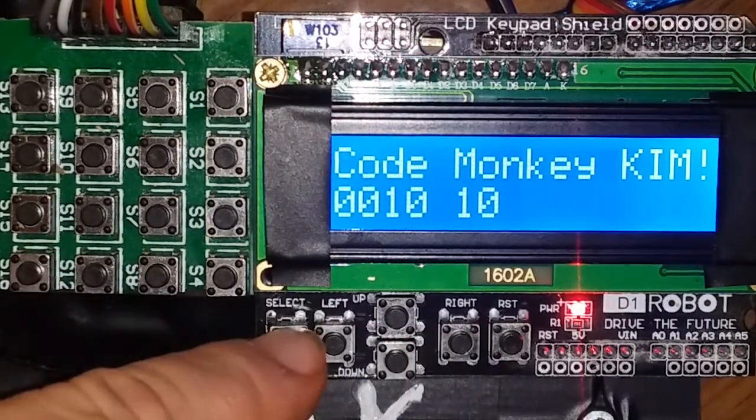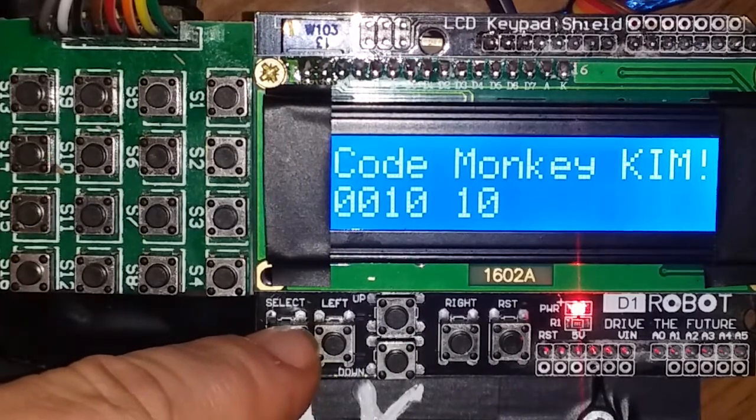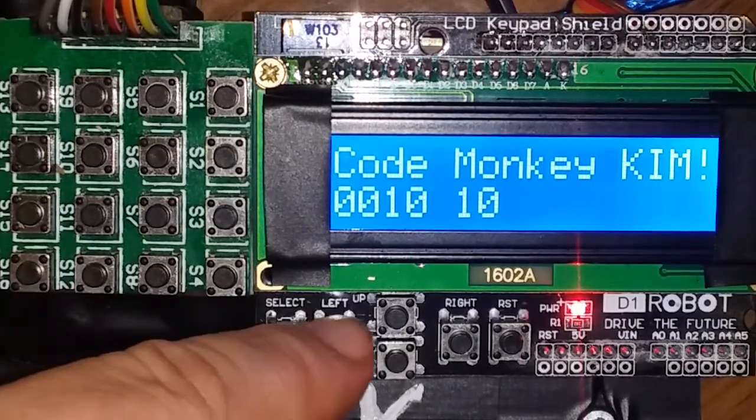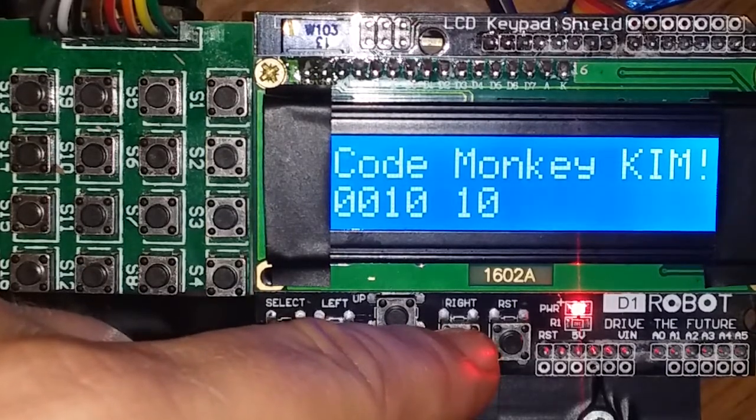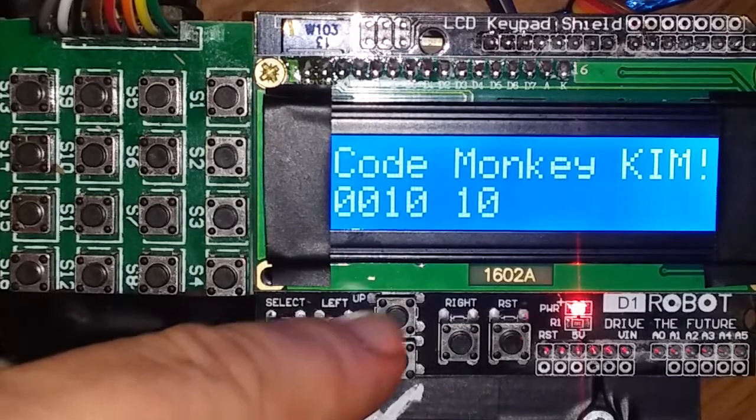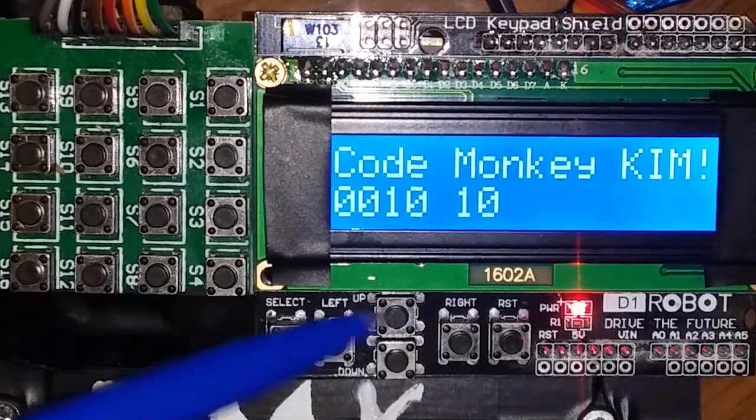This one runs the program from the current memory location. This goes to addressing mode. This button allows changing the value of the given address.